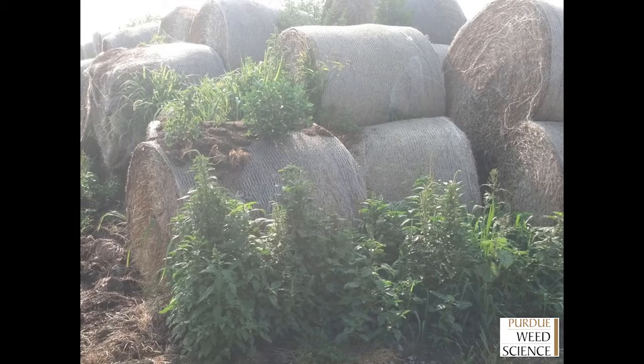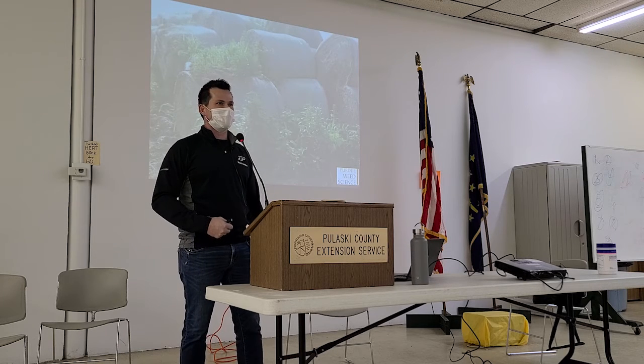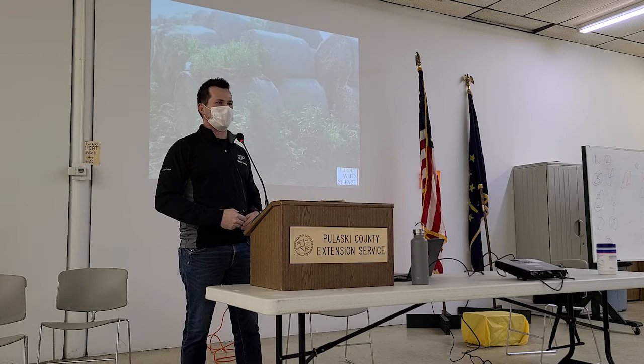And this is just to illustrate how easily those weeds can be spread around. There's a picture from a farmer that a few years back, he purchased some hay from Kansas. And a few weeks later, he noticed some weird looking weed that was growing in his hay piles. And that was Palmer amaranth. And Kansas is notorious for having very serious problems with herbicide resistance. In Indiana, we only have a 3-way resistant Palmer amaranth. In Kansas, they have a 5-way resistance Palmer amaranth population. So the status of resistance there is way worse than it is here in Indiana. So you definitely don't want to get Palmer amaranth from a state like Kansas because it's likely to have multiple herbicide resistance already.